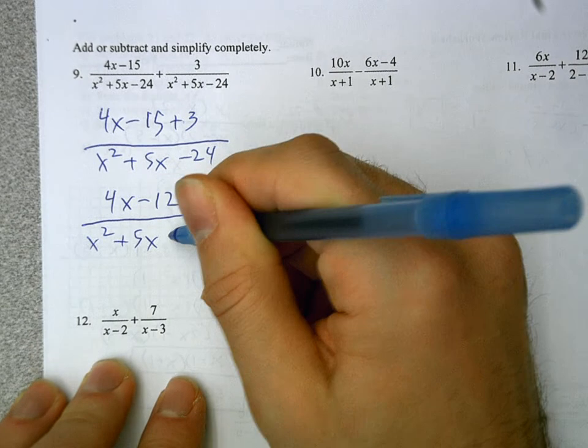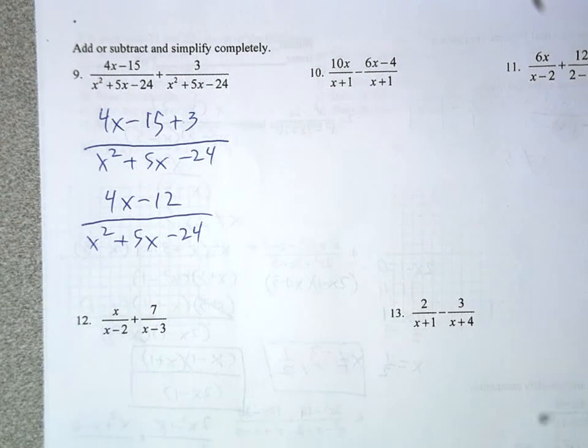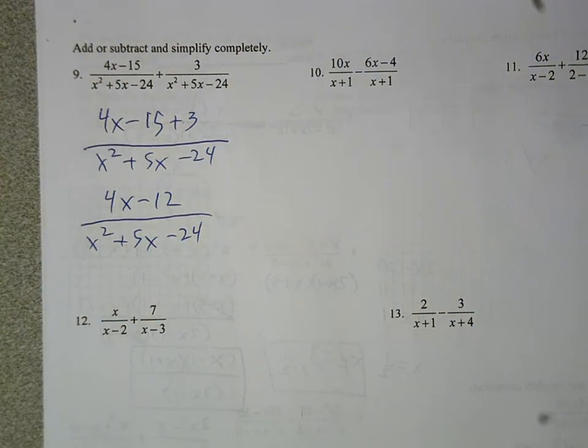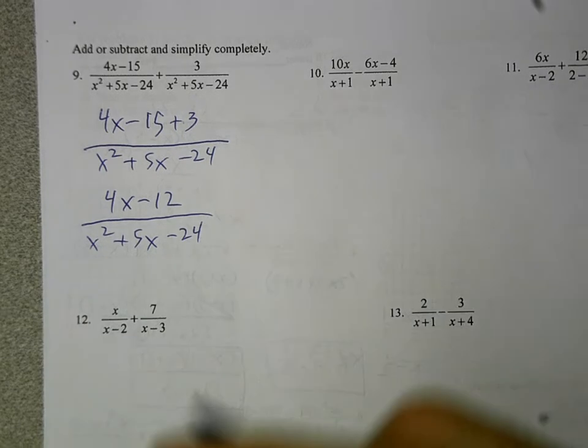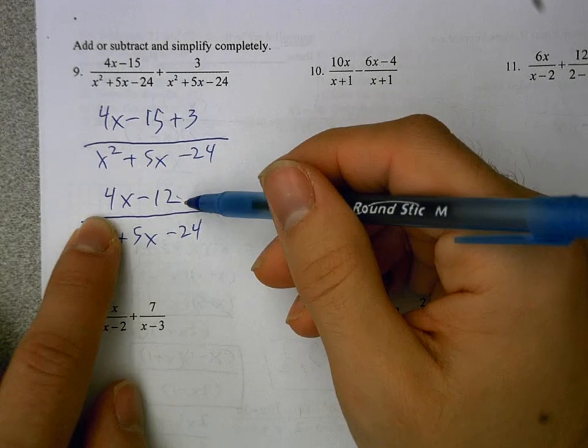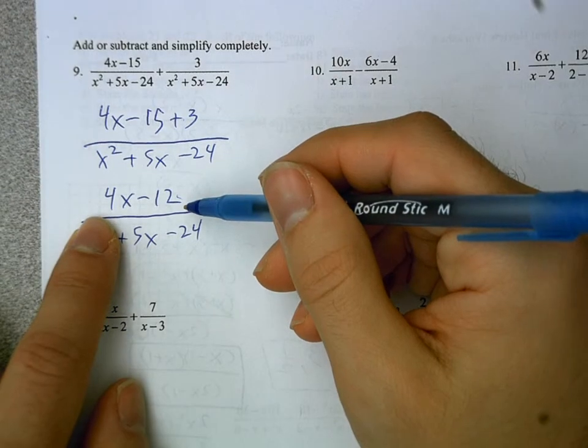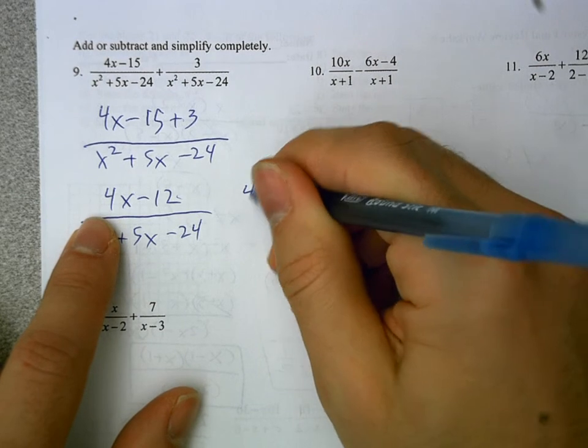So you get to the test, you're like, bam, done. But that's not one of the answers on the test. You need to factor this again and see if anything reduces. Does that make sense? Maybe it doesn't. Maybe that answer will be on the test. Or maybe you have to do that extra step. What goes into the top two? 4, right? Take that 4 out. 4 times x minus 3.